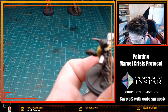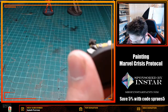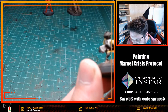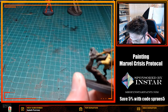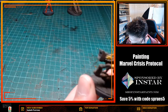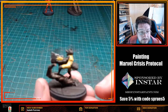And you're going to turn him into, I think there's a named character in the Iron Warriors that unlocks Terminators as troops. So I think we're going to do him as him, Dave, and convert him up, or even just paint him directly as him. I'm really looking forward to playing some Heresy. We haven't played it for an awful long time, and it is a super fun system.